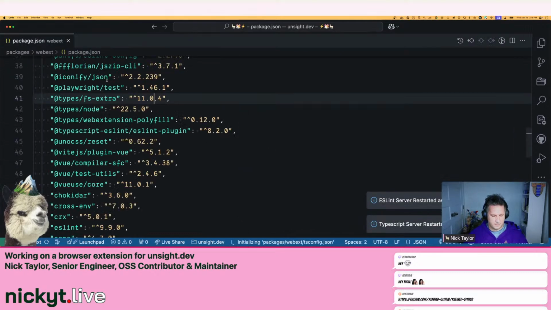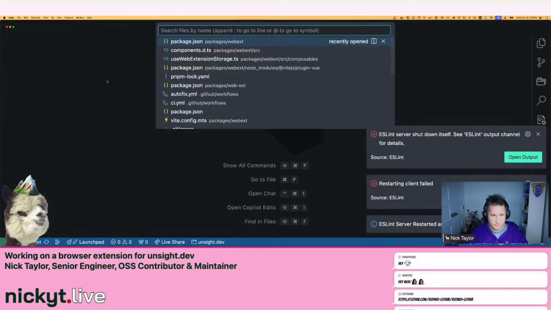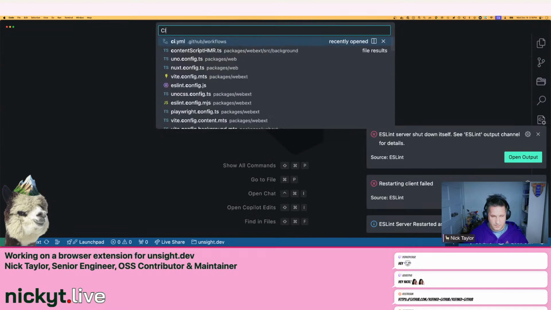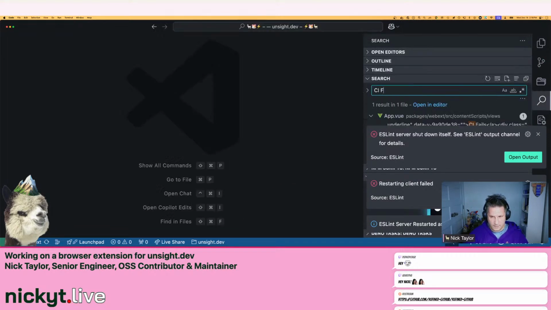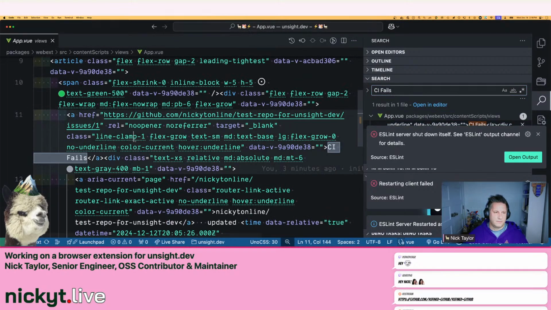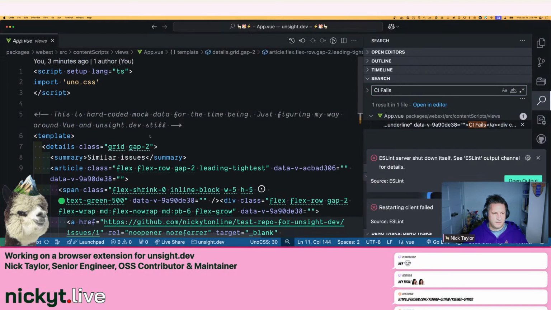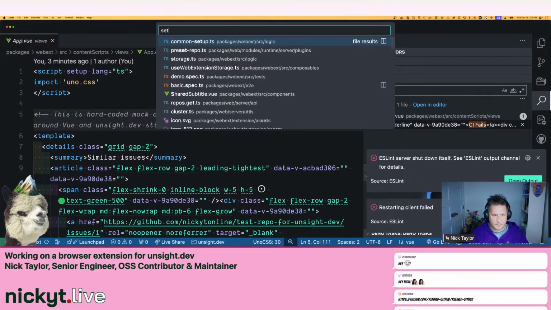Okay, and let's close all this and let's do CI fails, or what was it? CI fails. Yeah, it's app view. Okay, so the one thing I wanted to mention about this is, let's go set, where is it?